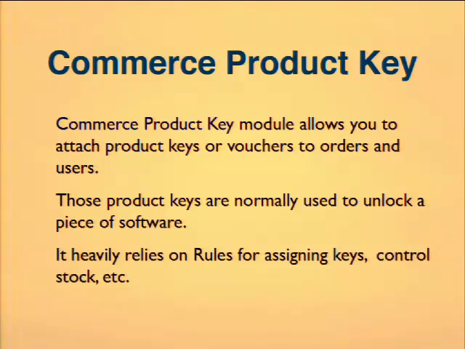Okay, this is a slightly different one, Product Key. It generates product keys or vouchers that you can associate to your products. Normally it's used to unlock software, like keys for apps or something like that. So you can sell these through Commerce, and you get a final order with a key, and you can assign it or unassign it to your product types. Again, it's rules based, so you can track it and control stock and all this cool stuff.